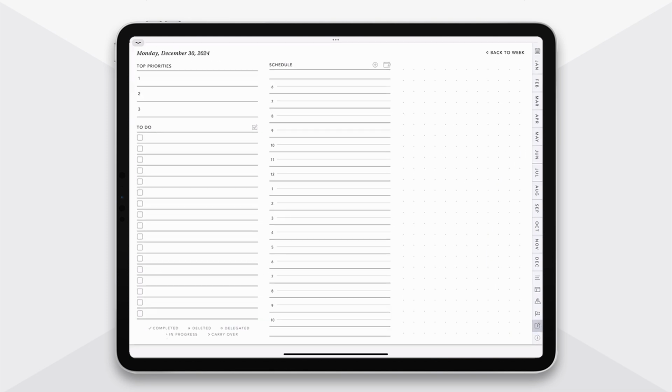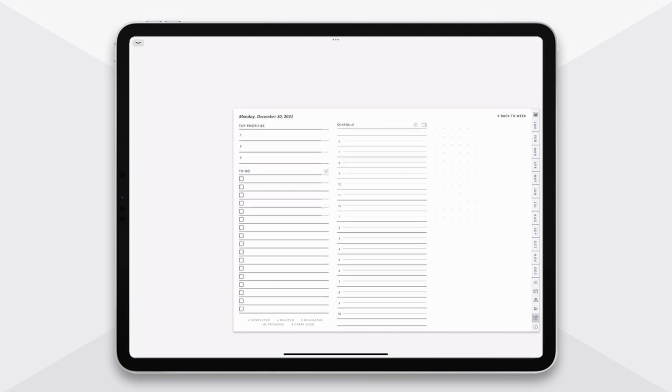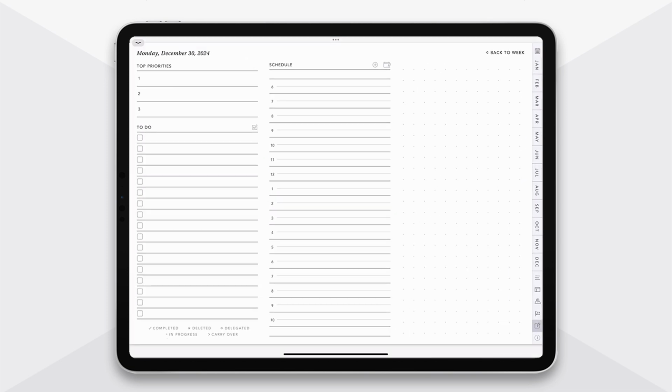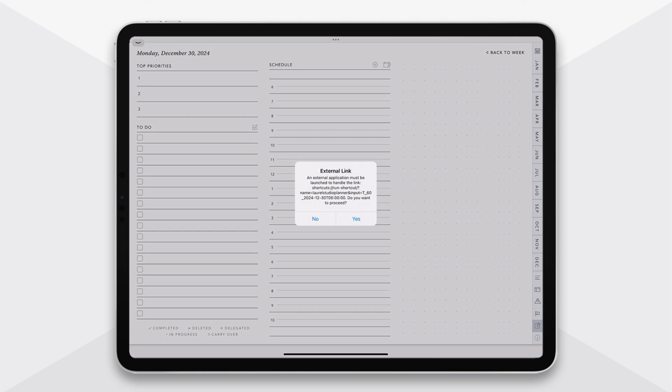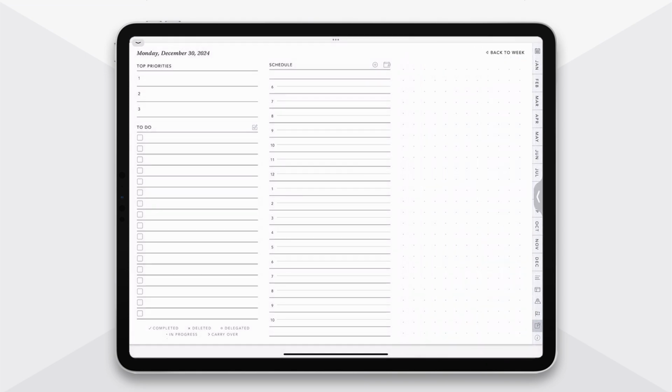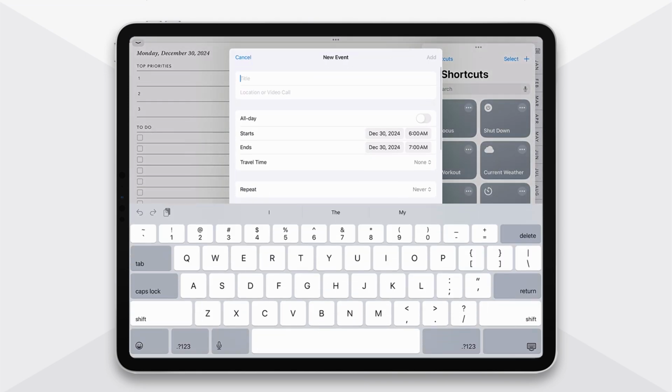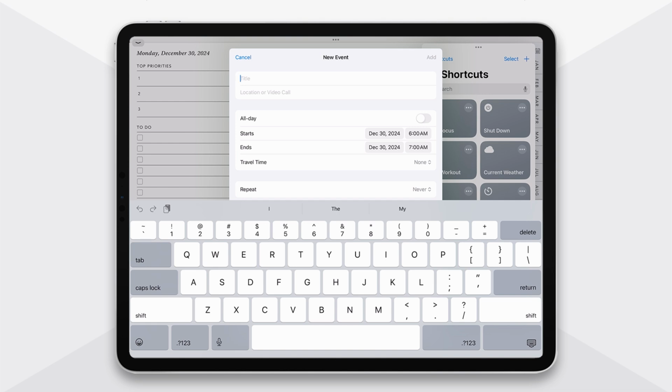I can add an all-day event up here with this plus button. I can open up my calendar to this specific day, or I can also schedule for a specific hourly block. And so you can see I chose 6 a.m. and now it's opening this up with that pre-populated in there for that specific time.